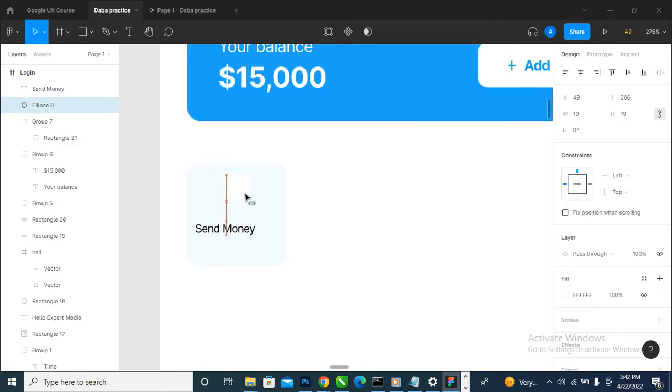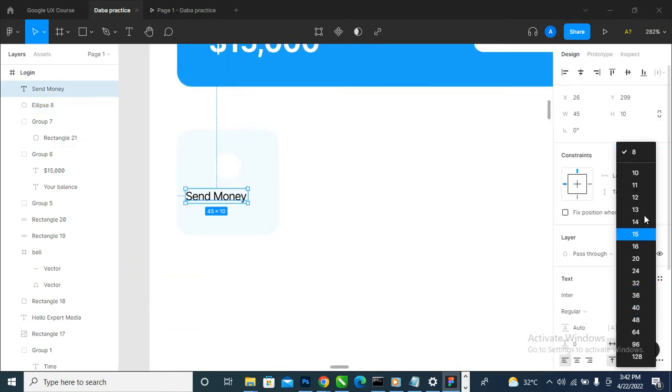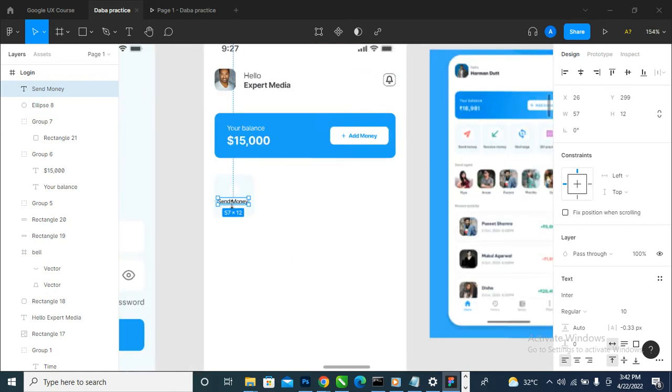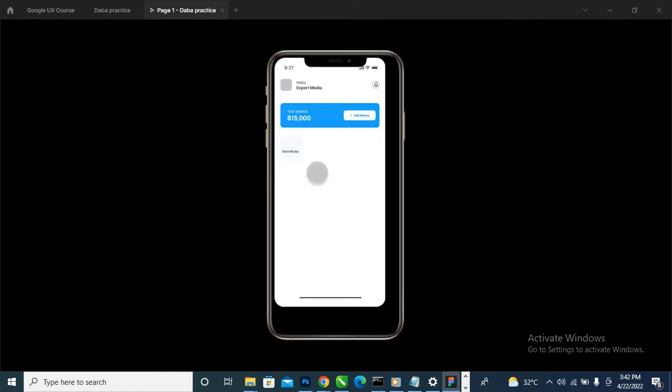If I have this height, send money. Let me change it back to 10. Let me see. I don't know why this is not showing.